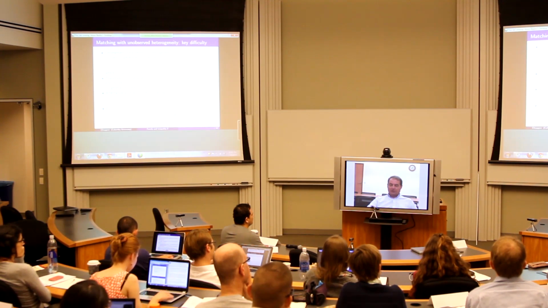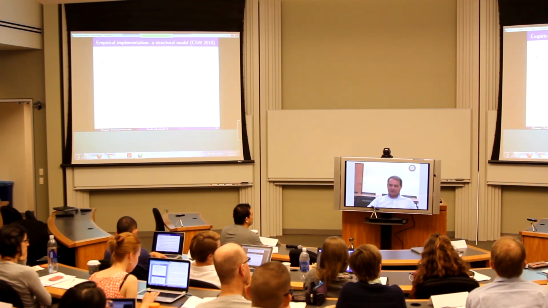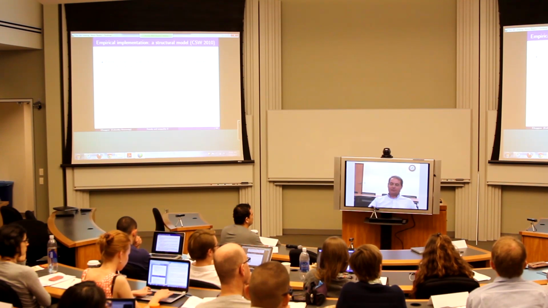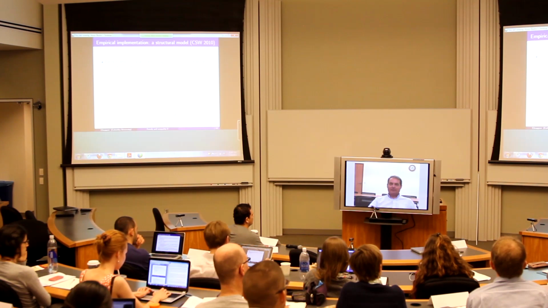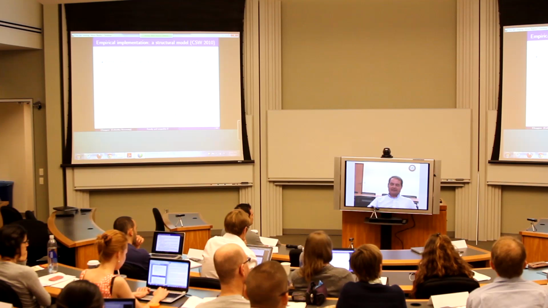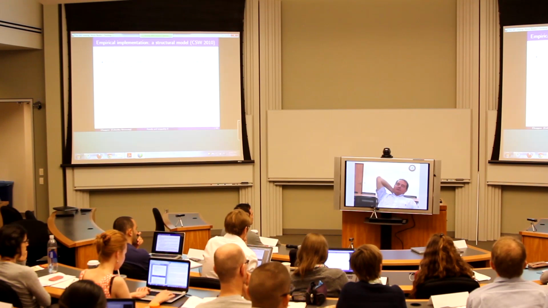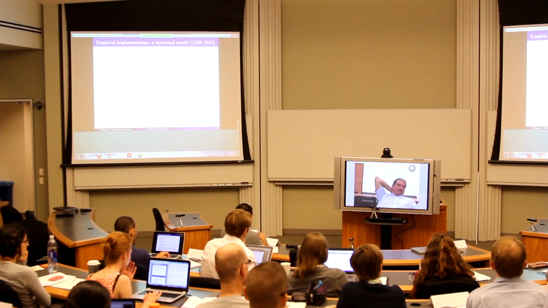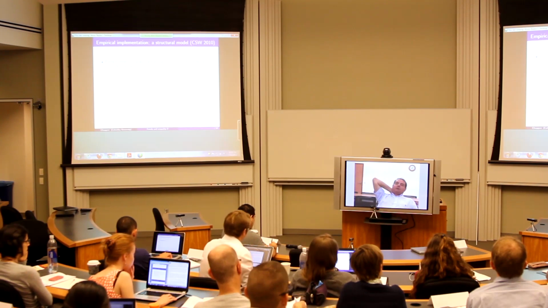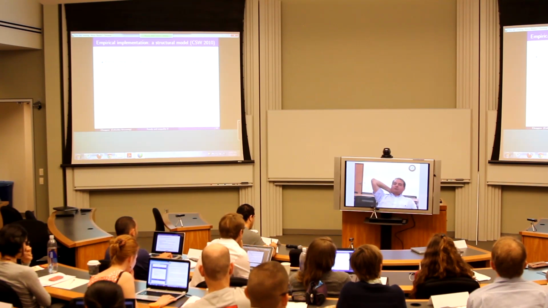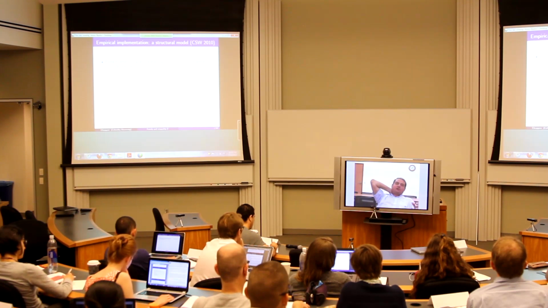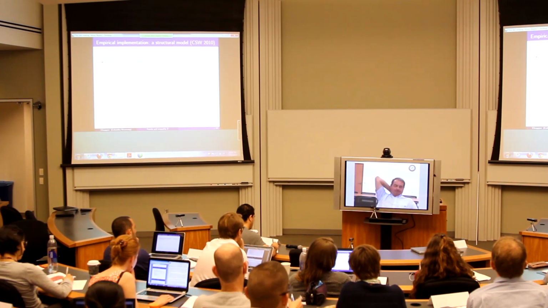Now, there are some general considerations about how you take a matching model to data, but I'm going to skip that for the moment. And then I'm going to show you an empirical model that will be used to take that to data. Let me start with a general introduction about the econometrics of matching. Take a simple model in which there is only one dimension of heterogeneity, which in my case is education. It could be income, but there is only one dimension, okay?